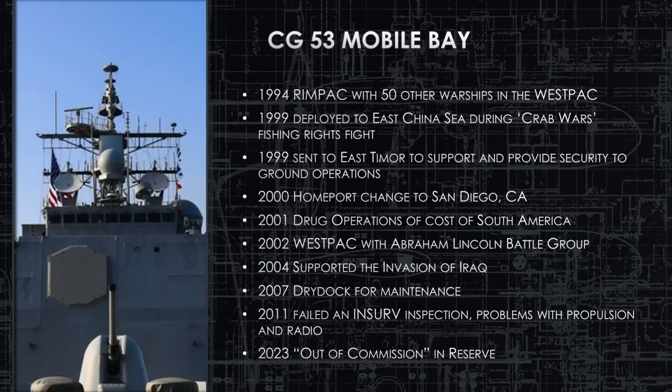After a long dry dock period like that, it's very common to have an in-serve inspection. An in-serve inspection is an inspection required by Congress to happen randomly on a certain number of ships, submarines, and commands every year. And you can get one back-to-back. Sometimes that happens. It's completely random. But whenever you come out of an availability period, it's very common for you to be selected for an in-serve inspection.